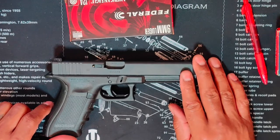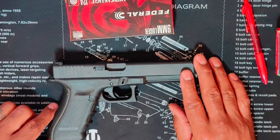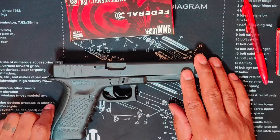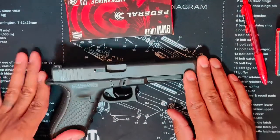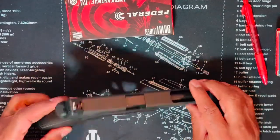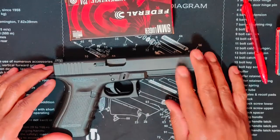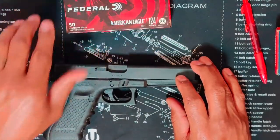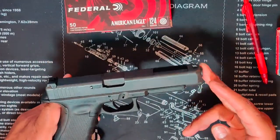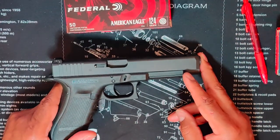That's number one. This gives me an opportunity. With both of these weapons, I'm probably gonna put another maybe 200 to 300 rounds in them before I clean them. As anyone that knows Glocks knows, these things can run filthy and constantly cycle rounds. But anyway, I'm not gonna go too far with this guy because, as I mentioned before, I'm planning on using this as a competition weapon, so I need to make sure that it's pristine.